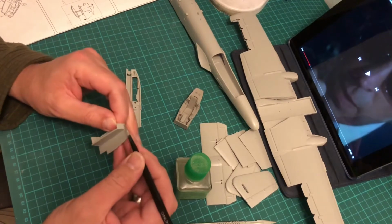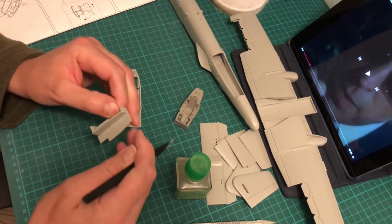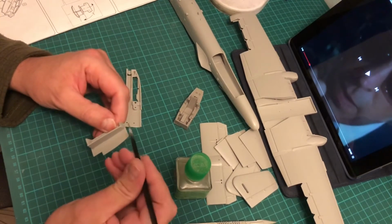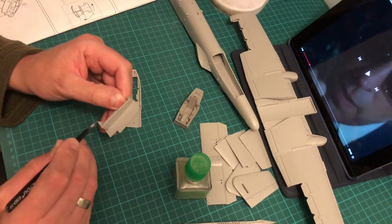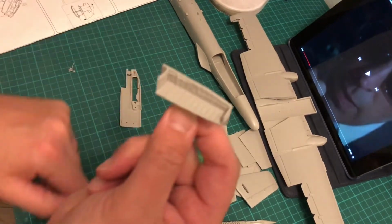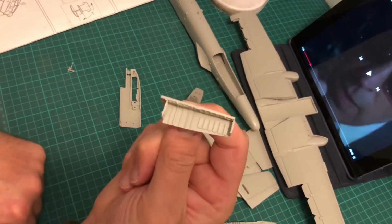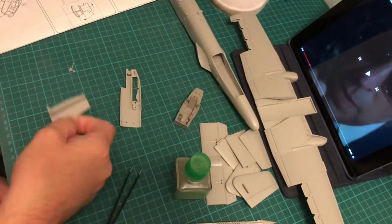Instead of getting your fingers all over it and getting glue on your fingers, just tap it around with a pair of tweezers, and that's it. I'll just show you that. So not a bad level of detail in there, but yeah, I like that, it's cool.